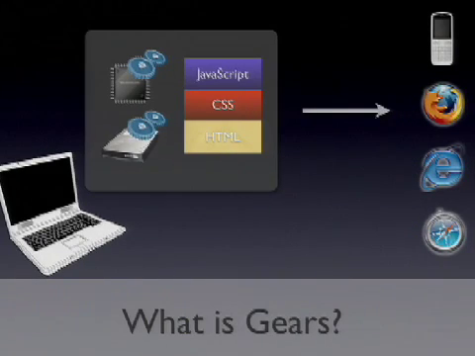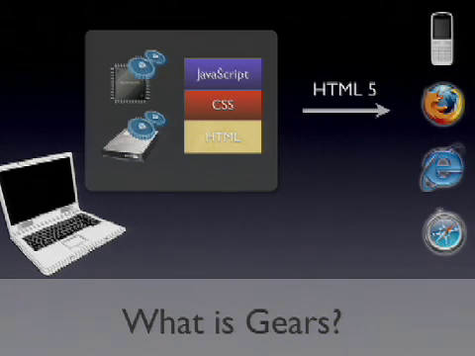The first question, I think many of you already know what Gears is, but I want to quickly touch on it. Right now in the browser we've got JavaScript, CSS, HTML, but it's pretty constrained in terms of taking advantage of these really powerful machines that we have now. We've got multi-core CPUs, we have 100 gigabyte hard drives. We're just not taking advantage of that. So what Gears does is it expands the capabilities of the browser to start really using the resources of the local machine. And it does that in a way that is cross-browser, cross-platform, even on mobile devices.